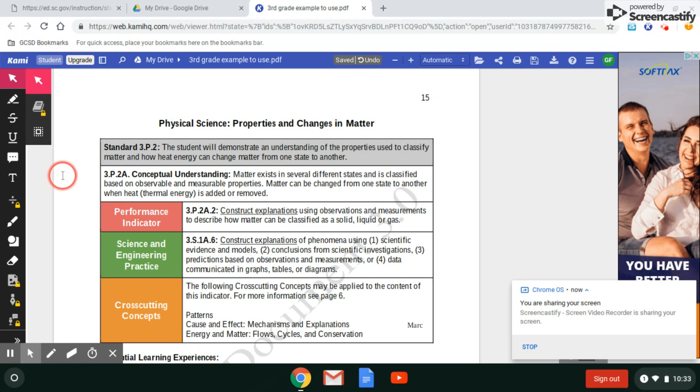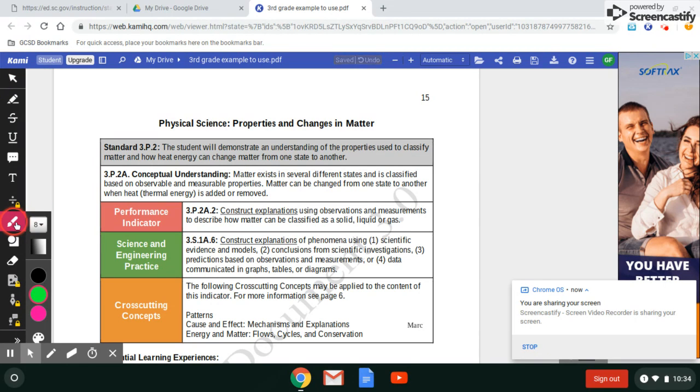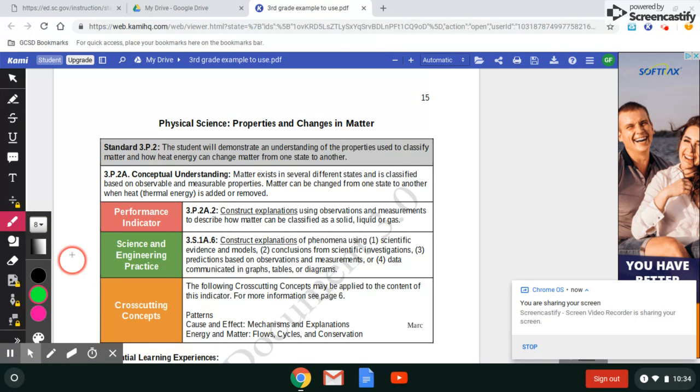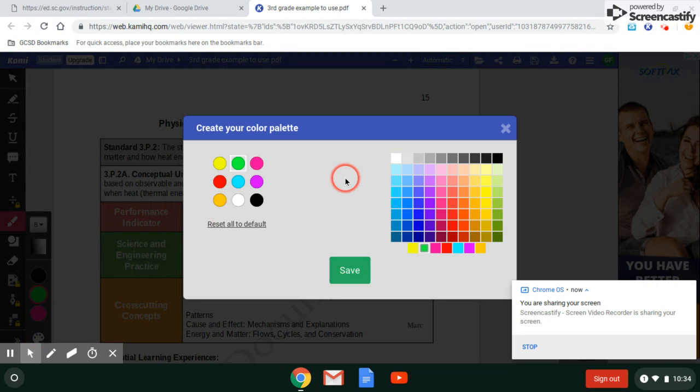The other tool on here is, right up here, there's a highlight tool. However, I like to do the freehand highlight. So instead, I come right down here to the drawing tool. And this is how I use it. I usually try to set this at 8. And then I come down to transparency and I select that at right about halfway or a third. And then I can choose any color I want. And if I didn't like these colors, I can come down here and get even more colors.